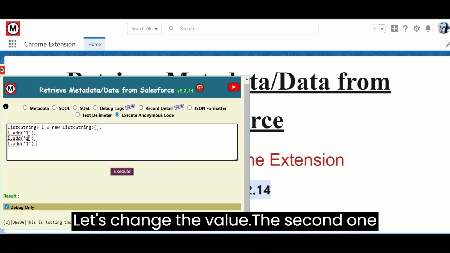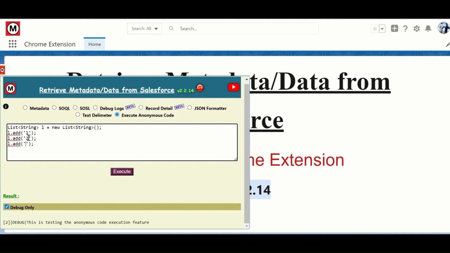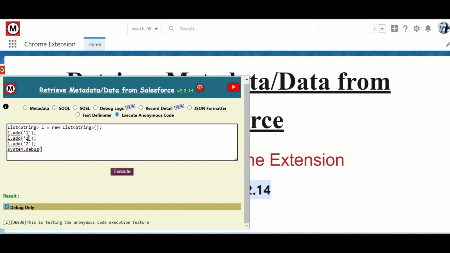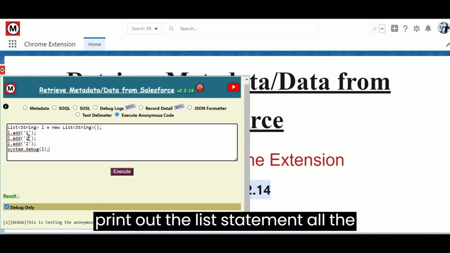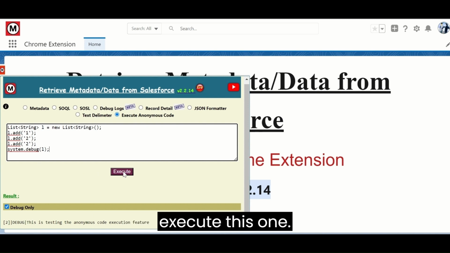Let's change the value. The second one let it be 2, and the third one let it be 2 again, and I'll simply write system.debug that particular list so that it will print out all the elements of the list. So let's execute this one.